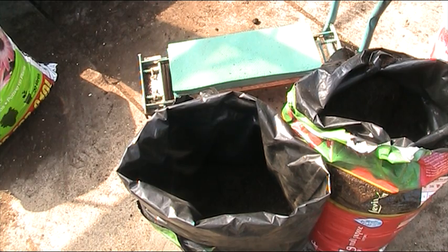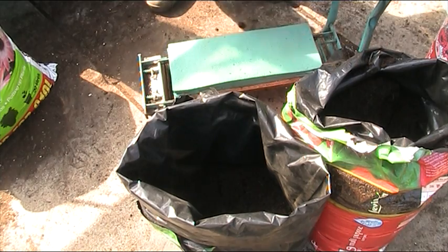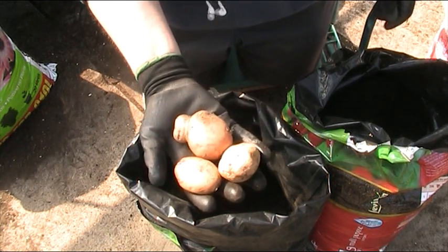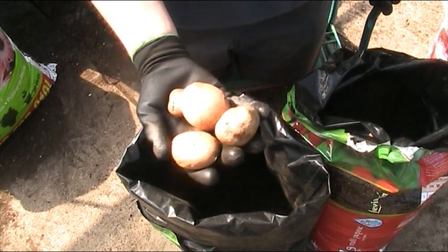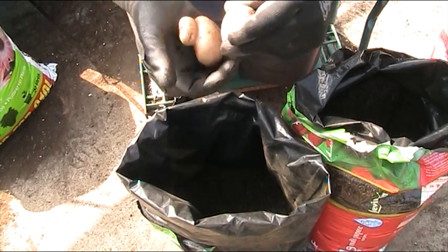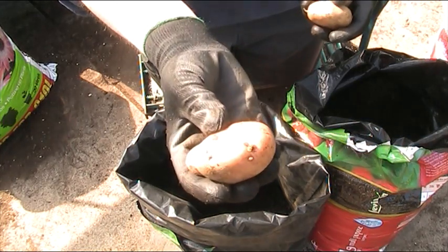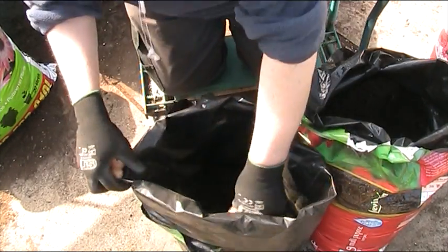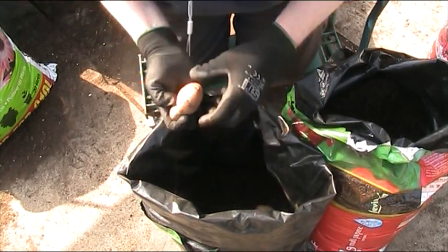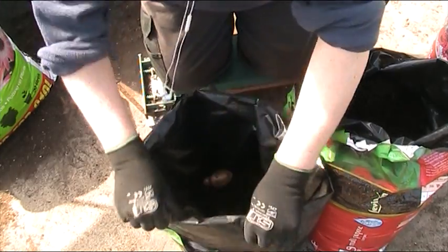Right, I'm coming. Right, now, these are my own Sarpo Mira from last year. I took those out a few weeks ago and left them sitting out in the sun here. They have no chits on them as such, worth talking about, but they're viable. There's wee chits coming on this now. So we put 3 potatoes in and just space them as best you can. It's not critical. So there's our 3 potatoes in.